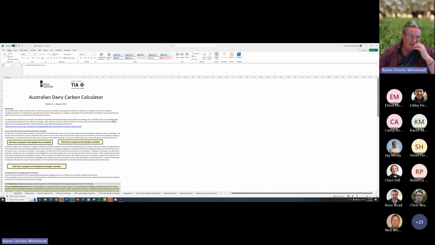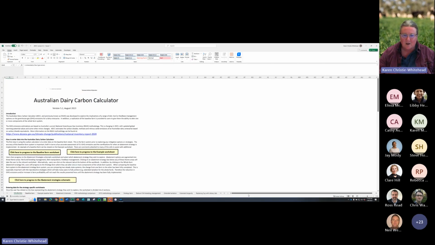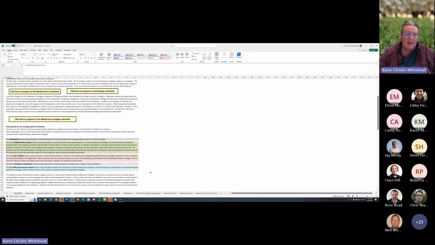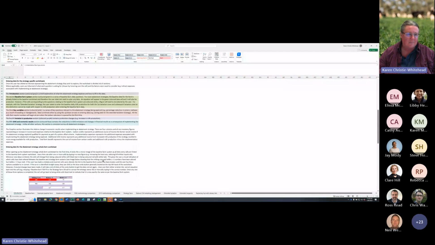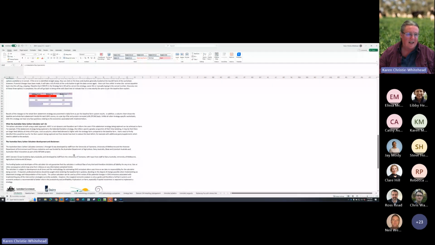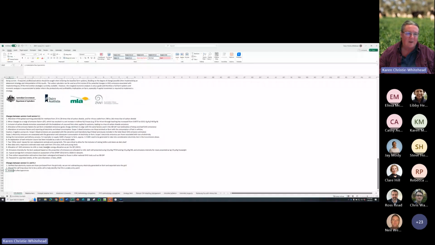So when you download this calculator from the Dairy Australia website, the first thing is a bit of an introduction page, which, if I zoom in, and we won't take too much time on this, just gives you a bit of background information about the tool, where the data comes from, how to enter data, etc., what it can't do, typical disclaimers. And then when you get to the bottom, as I do an upgrade of the calculators, I like to have a sheet here or a component of this front sheet to say, well, what's changed?